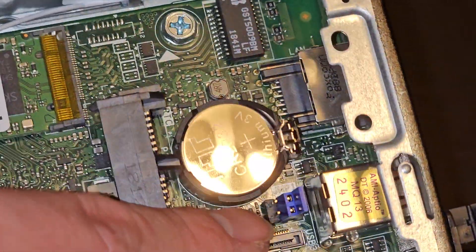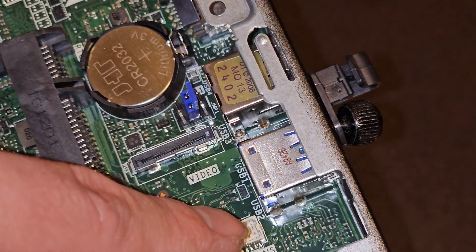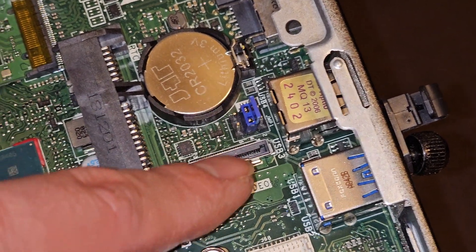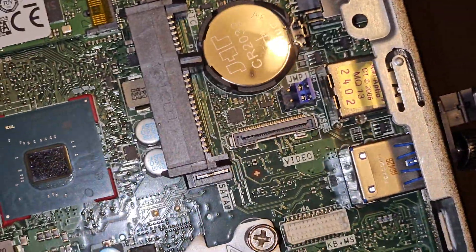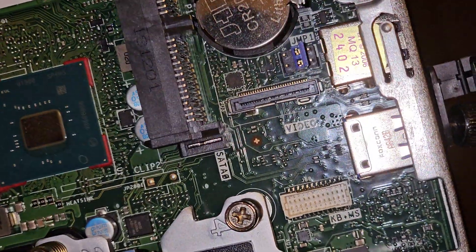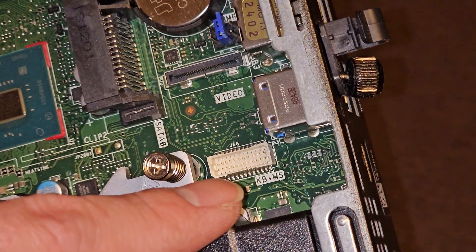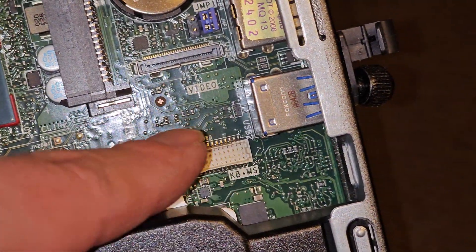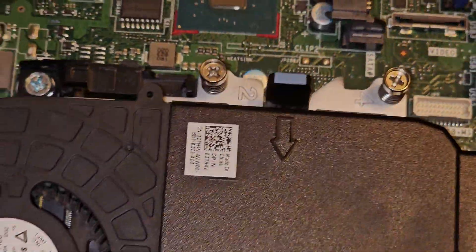Here they have USB 3 and USB 2 ports, and on the board they label them USB 3, USB 1, USB 2 — I think those are just the port numbers — and then USB 4. There's also a little connector I'm assuming is video, so it's probably for an external video connection. You can see they labeled the SATA0 port, and there's KB and MS — I'm assuming that lets you add a keyboard and mouse, or maybe they reuse this board for other computers.